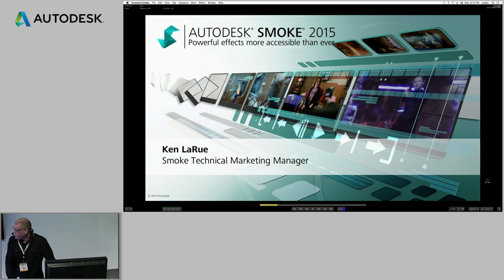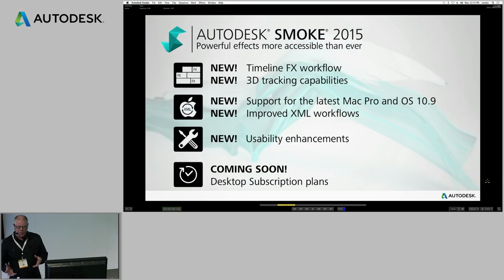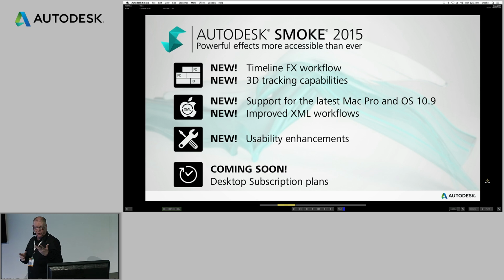Smoke 2015. And there's a lot of things we're excited about this release. First of all, we have new timeline effects that you're going to see. If you're familiar with Smoke, there's a lot of tools that are inside of Connect Effects you're going to find there right now in your timeline, like the Action tool, which is really powerful. 3D tracking, we've added the capabilities to do 3D tracking directly inside of Smoke. It's not a plugin, it's not something you have to add, it's right out of the box.